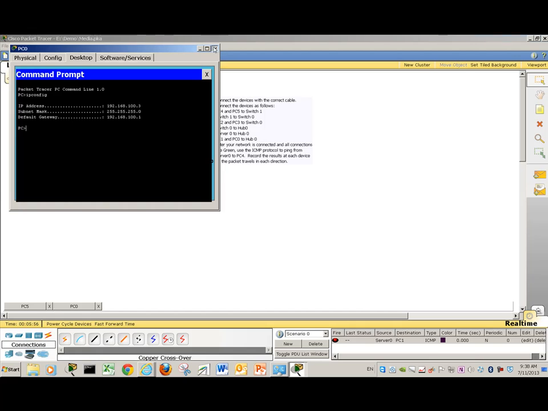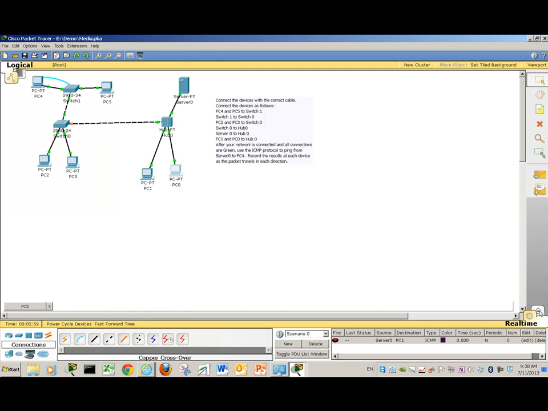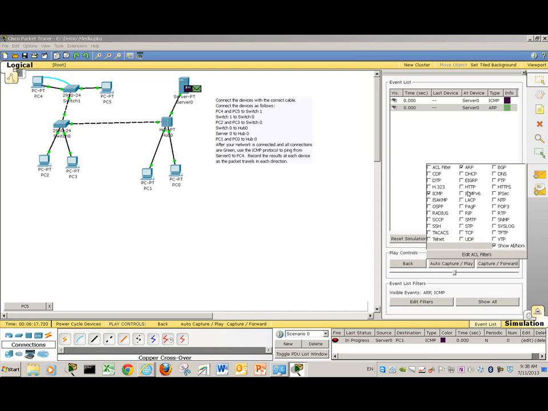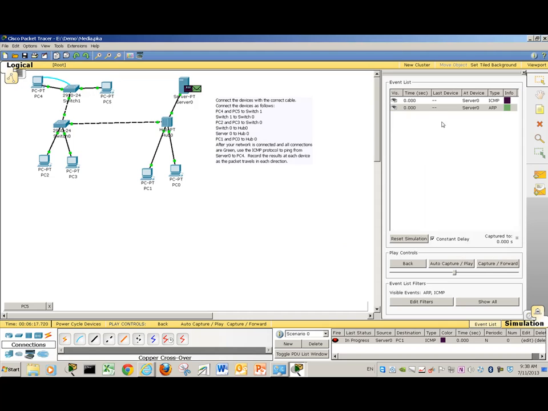What I want you to do after that is, this is real time, if you look back here behind real time, it just says simulation mode. I don't know what the symbol would be. If we click on it, it's going to bring this thing up. Edit filters, ARP, and ICMP should be on, and that's what I really want. What we're going to do is look at the devices, look as the packets go through the devices. And let's see if I can reset the simulation.